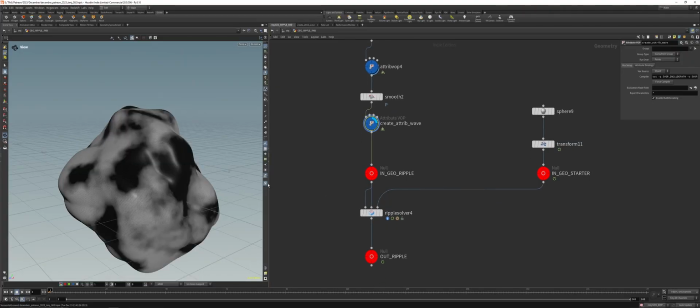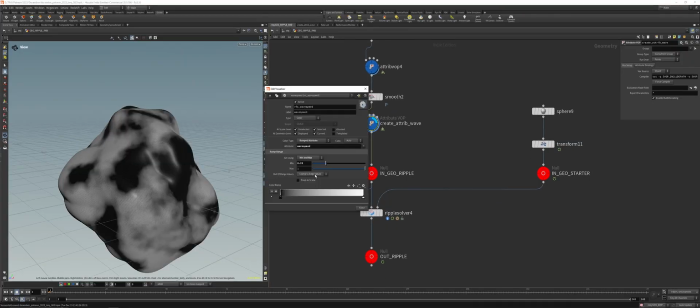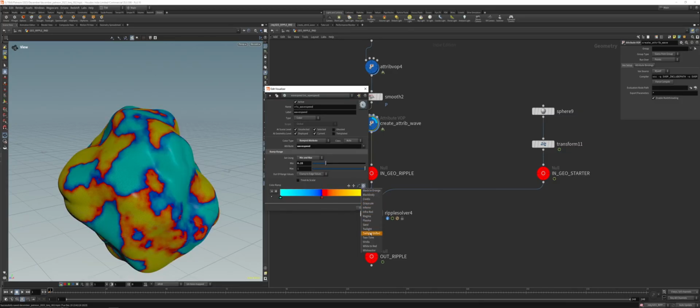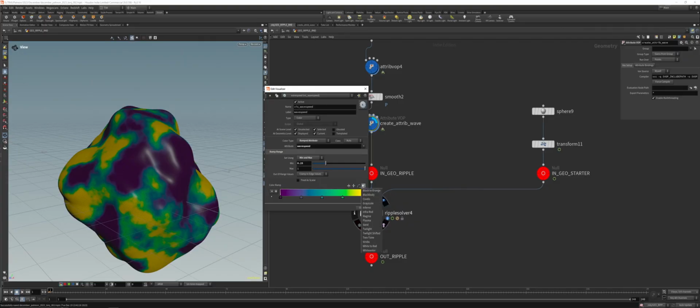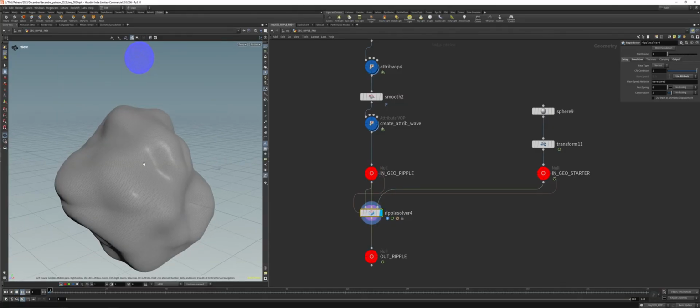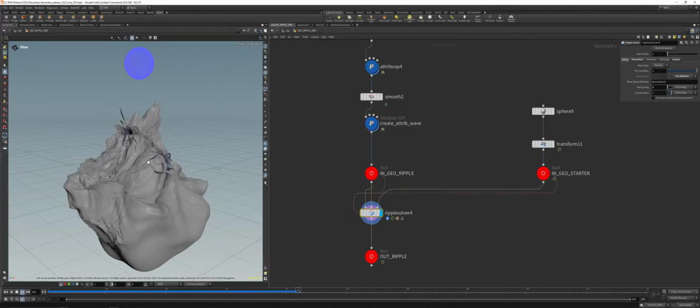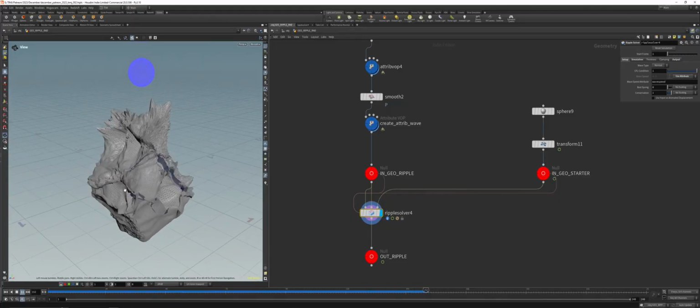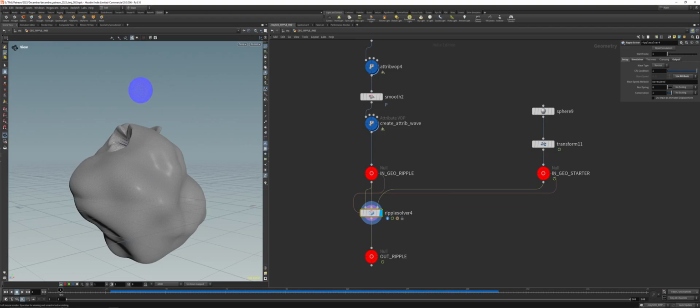Let's maybe not use black and white. Let's use the white water. Okay, and let's see how that will look. And now I really love it. We really get those abstract looking things.